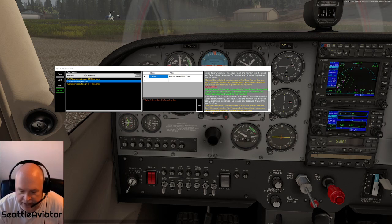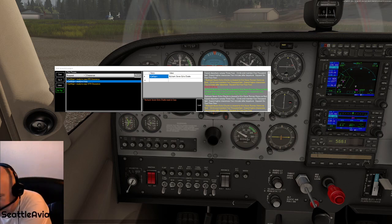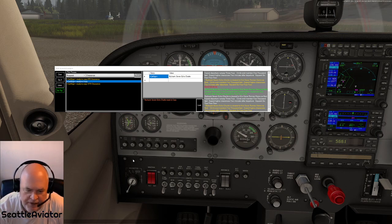Let's go to 1500 RPM on the throttle. You can see that our oil temperature has moved into the green zone. We're getting good vacuum. Our oil pressure is in the green zone. We have fuel flow in the green zone. Our exhaust gas temperatures are still fairly low.